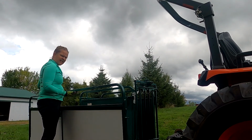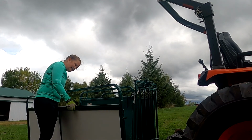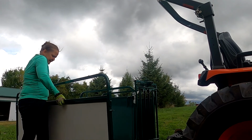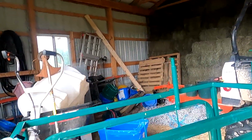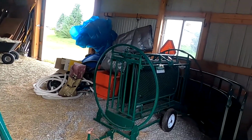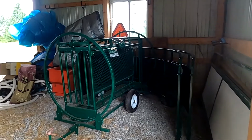You can't lift these rails like this. That's the piece that comes off, so it's kind of hard on the fingers, but that's the way it is. Yeah, I was going to use the sorter, decided not to. I do still have to move those 2 curved pieces over. So I'll show you how I use the tractor when I get those on there.